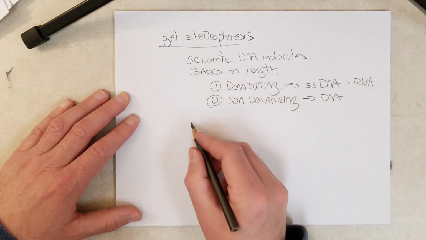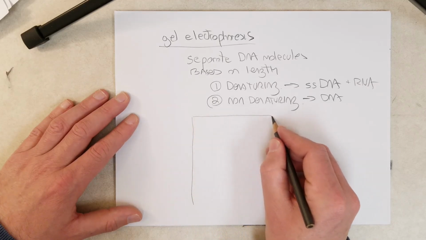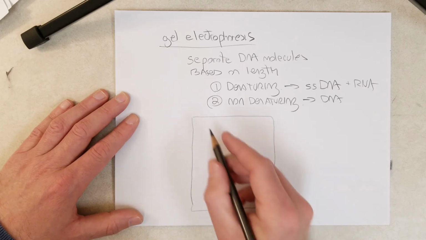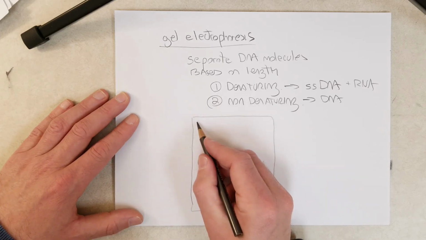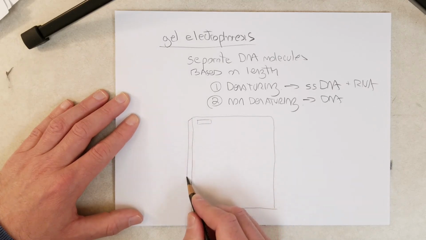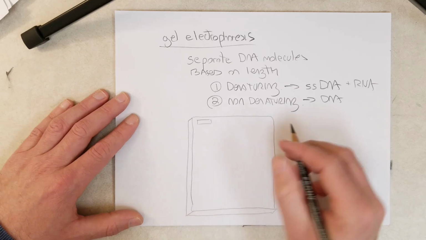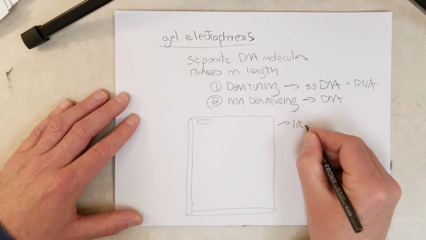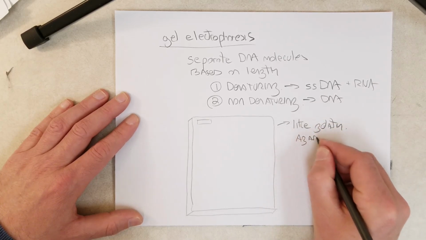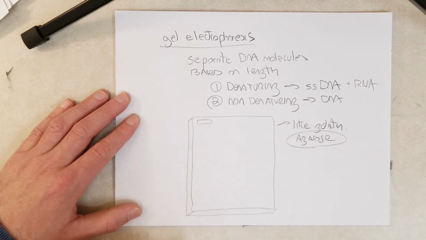So, okay, how does this process work? Just in case you don't remember anything about how gel electrophoresis works from previous courses. So, let's say this is a semi-solid gel. Semi-solid, so it's like gelatin or jello, but it's usually made of a gelatin-like compound called agarose.